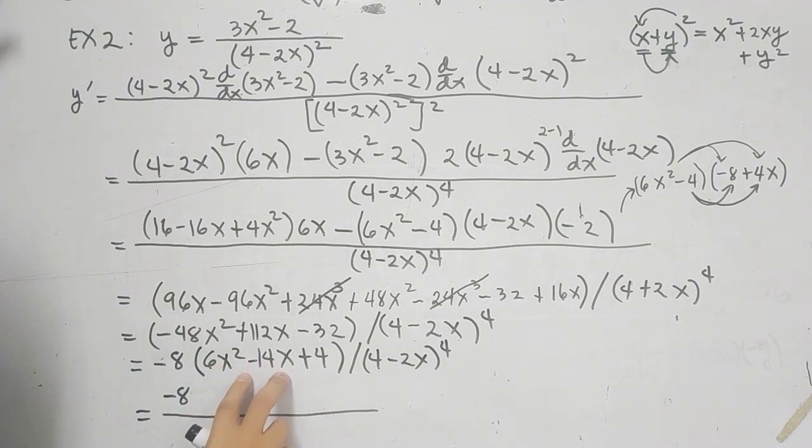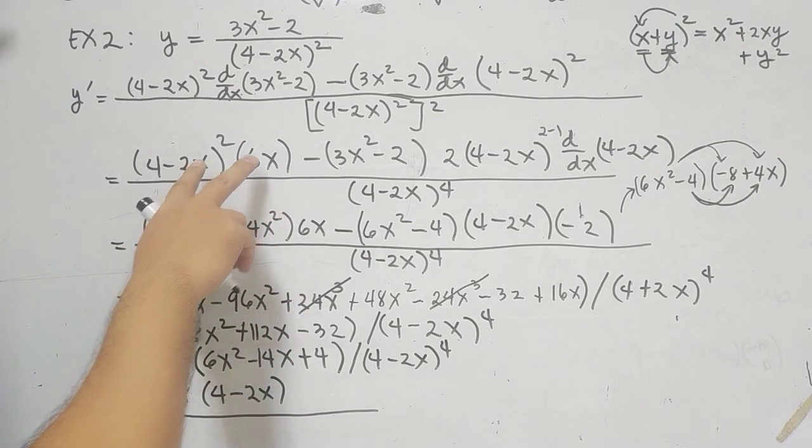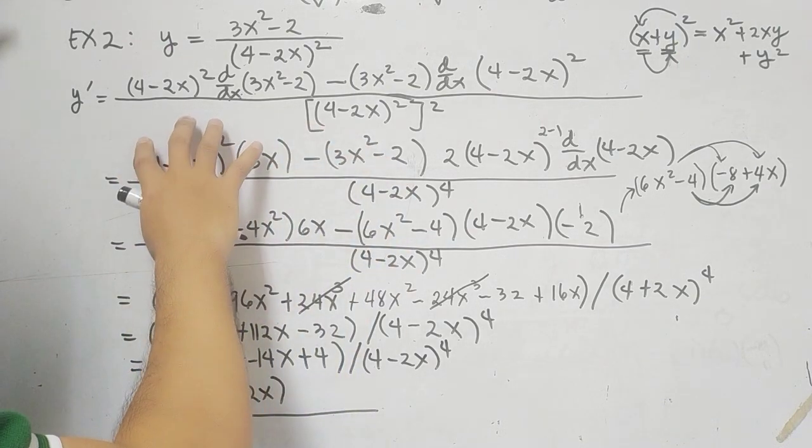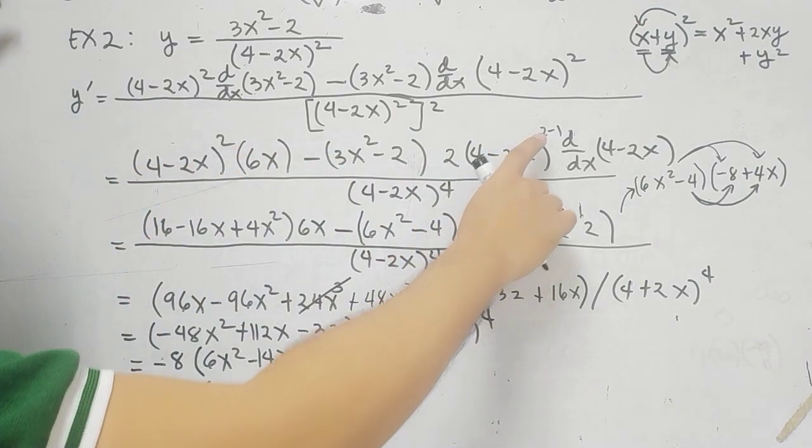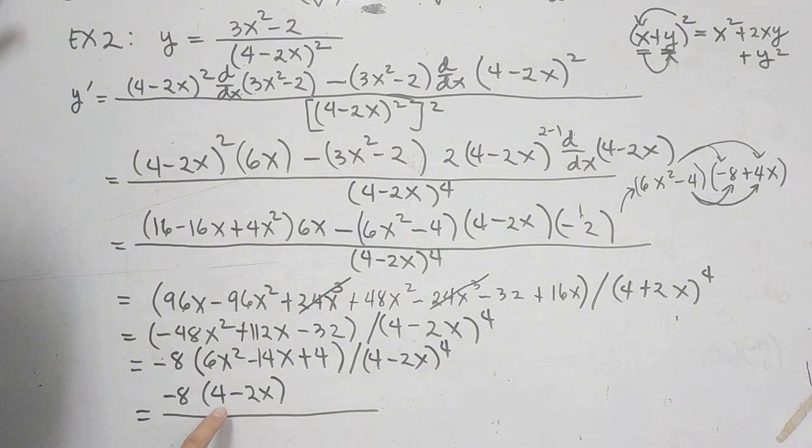So for this part, we have to factor here 4. One of its factors is 4 minus 2x. How did I determine that one of these factors is 4 minus 2x? Because of this part, we combine group A minus group B. And if you have noticed, we have 4 minus 2x raised to 2, 4 minus 2x raised to 1. So I will have here 4 minus 2x as one of the factors. So if you have noticed, this is 4, this is also 4, so its corresponding number on the side, if we have here 4 times supposed to be 1, because 4 times 1 is equivalent to 4.